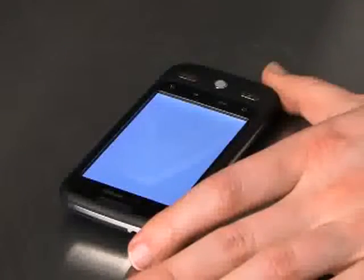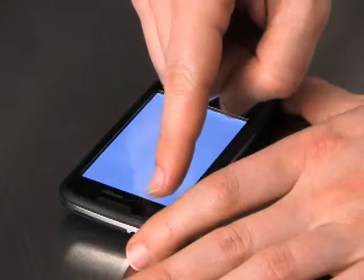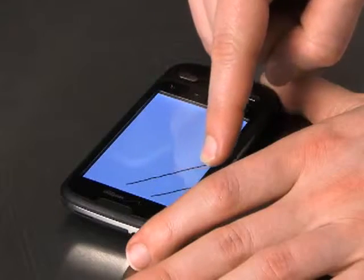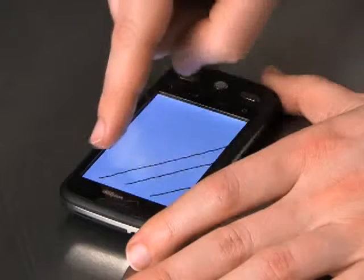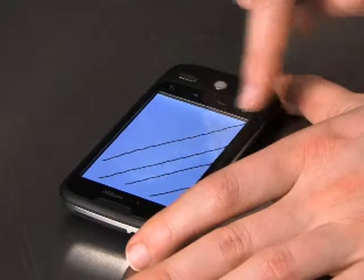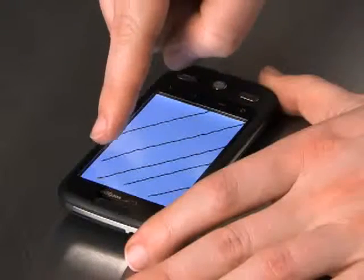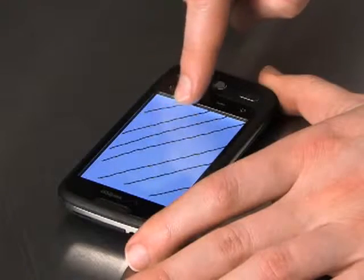Now we're going to repeat the same test with the Verizon HTC Droid Iris. I'm going to draw the same pattern again, just dragging my finger across the screen, nice and slow, and we're going to look for any signs of waviness or nonlinearity, anything that really feels like my finger isn't being tracked accurately by the sensor. You can see here that there is a slight bit of wave to it, but it's pretty slight. It's maybe a half millimeter or less. It's actually doing pretty well.